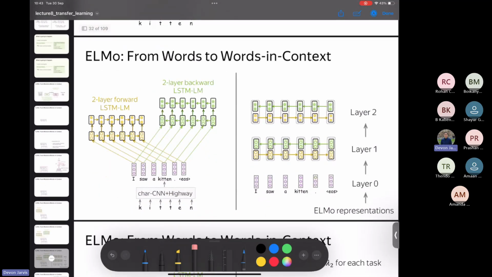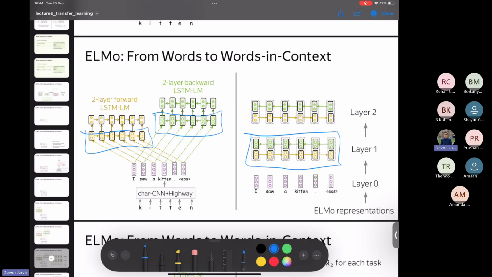But now what it's going to do is it's going to take all of these different levels of our neural network. It takes our initial embedding at the bottom, so that's layer 0. That's saying, well, maybe this character level CNN plus highway block was just sufficient to get nice embeddings. So I want to give it that ability to just remember that. So we're going to say, take layer 0, then take the first layer from your two recurrent neural networks, and we're going to concatenate them.